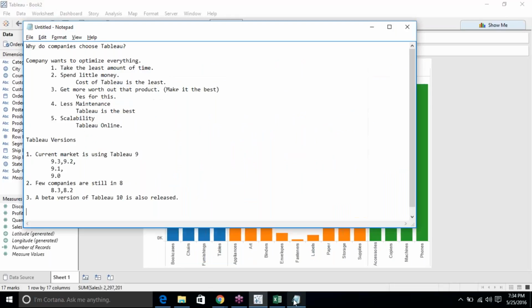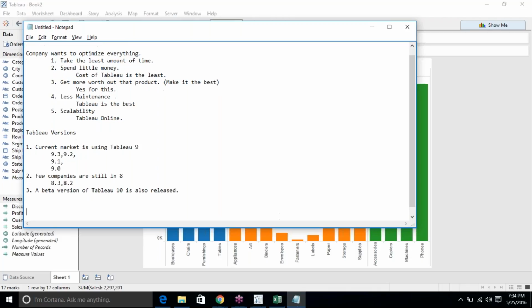Now, coming back to Tableau products, what about Tableau 10? Tableau 10 is still in the beta version, not yet released. There are very huge enhancements compared to Tableau 9. One great thing about this company is that all the money they spend goes into research. Why is this helpful? They can roll out great products very quickly compared to other tools available in the market.